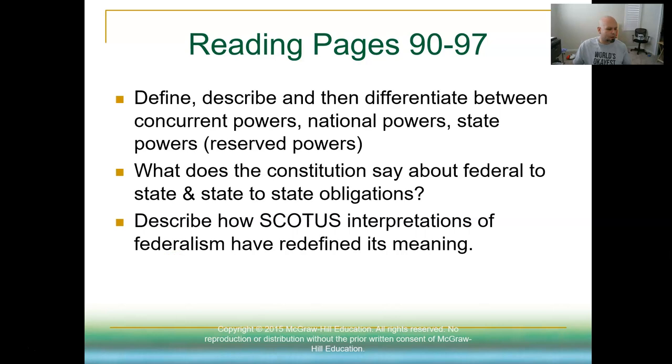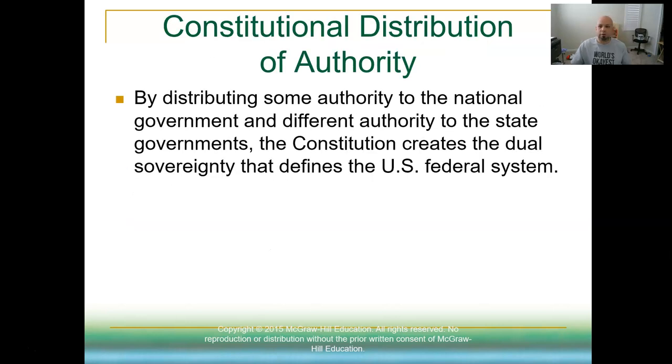So let's first talk about why the founders chose federalism. Now, we talked about it in the previous video that under the English, when we were colonies, we practiced the unitary system where the national government was all powerful. Didn't work out very well for the colonists. That's why they had the whole revolution and taxation without representation. Then we tried the confederal system under the Articles of Confederation. That didn't work out. The national government wasn't strong enough to actually do anything important. So they had to come up with a balance between the two, and that's where they created the federal system.